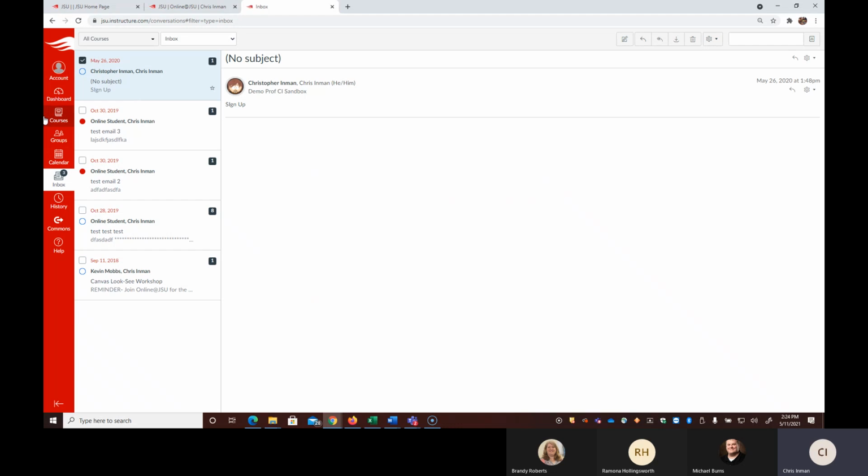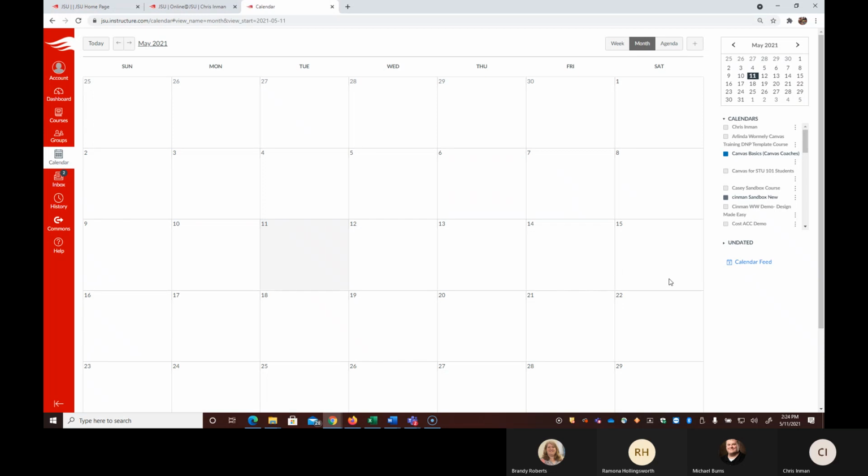You also have, let's take a look at the calendar here. So this is the Canvas calendar, and your students also have a calendar for every course. In order to make a course appear on the calendar, you have to make sure it's selected here, and there are different colors for each one.